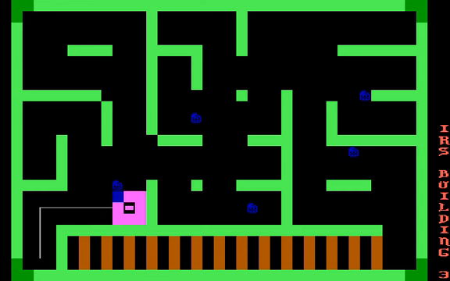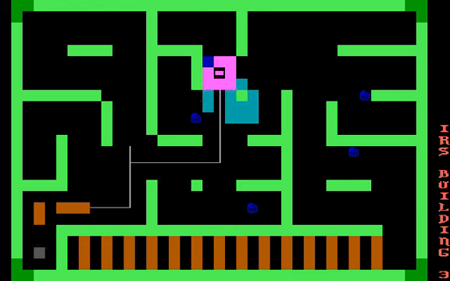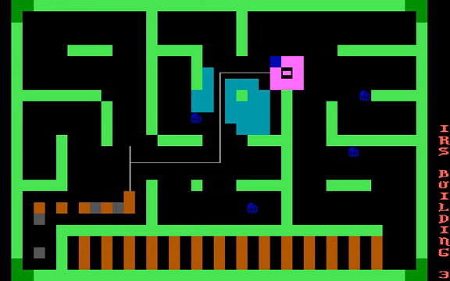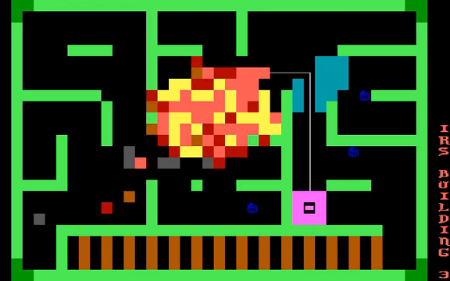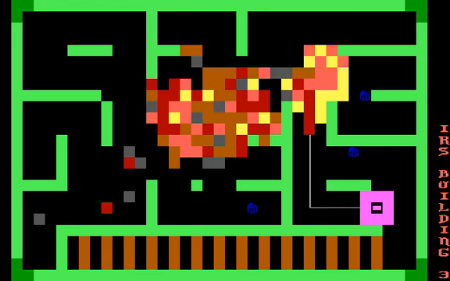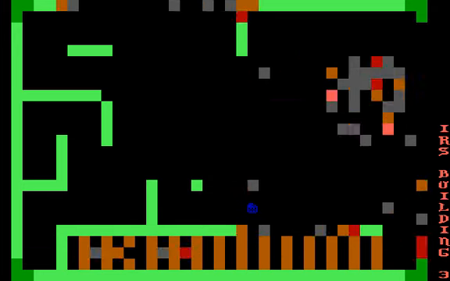Still have not managed to burn an entire floor yet. I'm going to grab that can, because otherwise it's going to explode and probably set the stairwell on fire again. Dump out that gas can there. Dump out this one here, and hope that I get out of here before things get really ugly. Yes, I did.